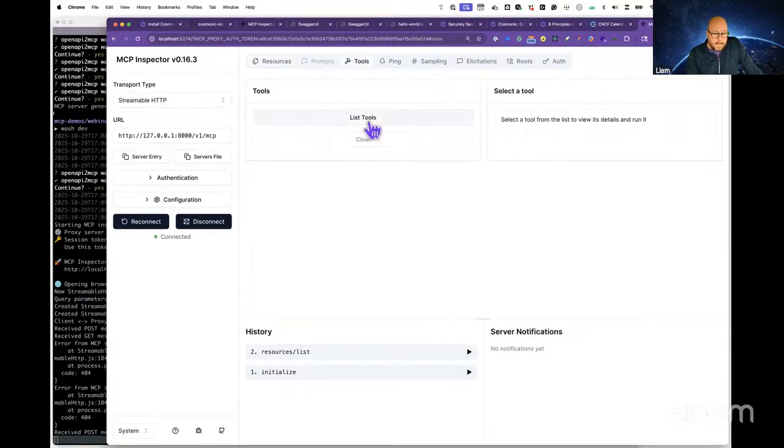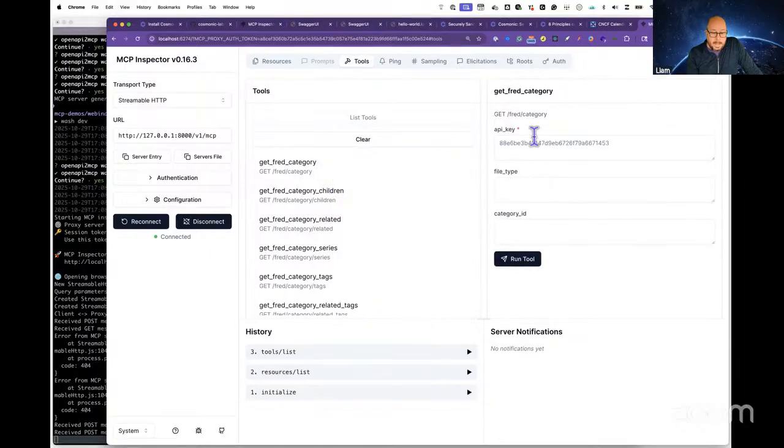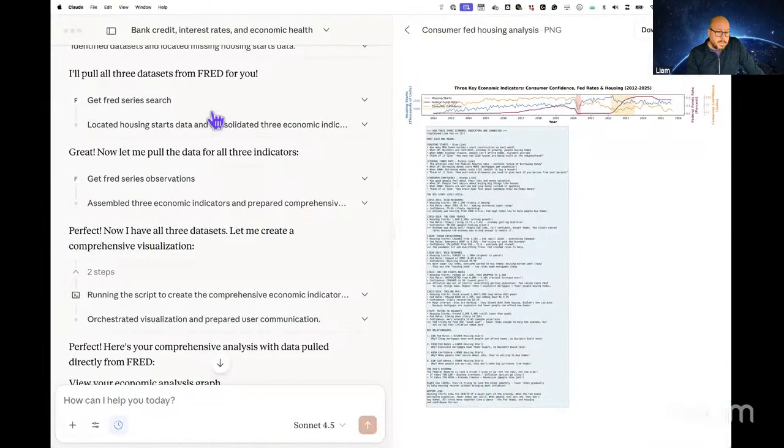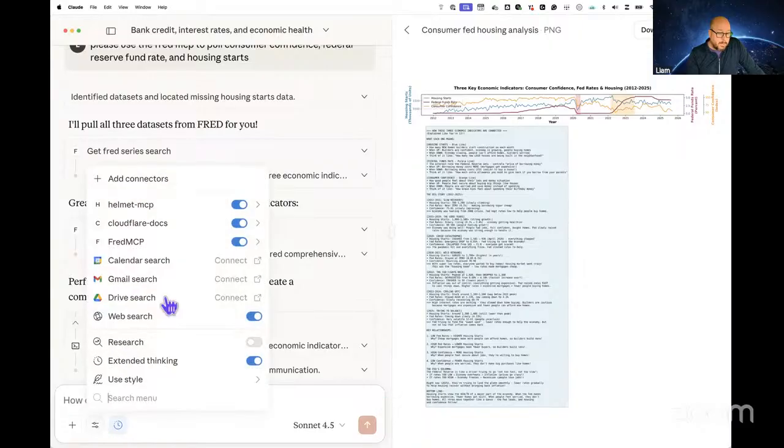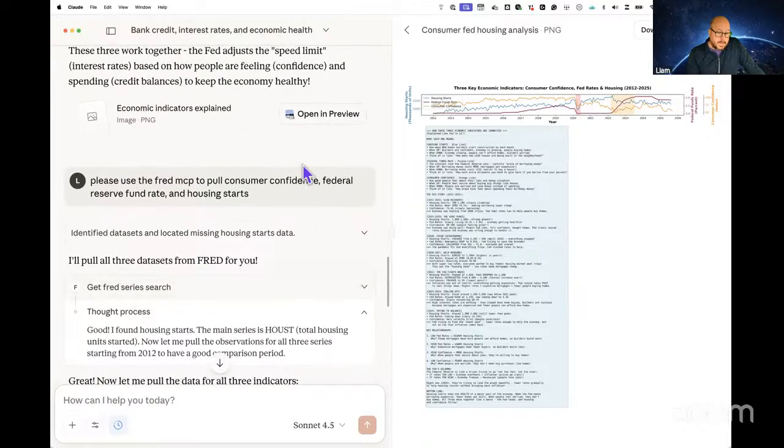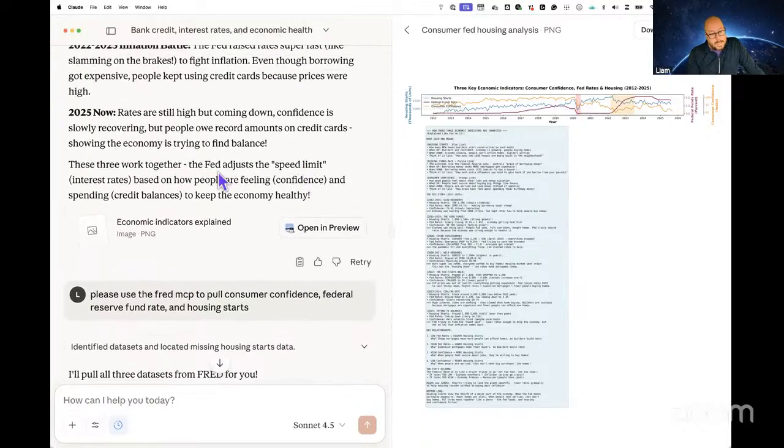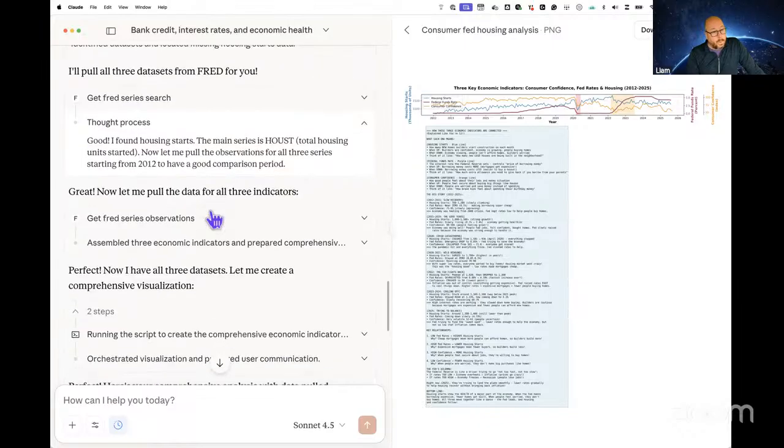I can come in and look at the tools that are here, and I could start interacting with it and sending in parameters. Now, to give you the bake the cake experience, I could push this to Kubernetes. I could run this in a container, or however my favorite way is to run Wash. Of course, my favorite way to run wasmCloud is using Cosmonic control. And then I could push this right into, or connect this right into Claude as a component. So here it's pretty simple. I just put in the URL, and then I could start asking it questions, asking it to create graphs, pull reports, or whatever the case would be.